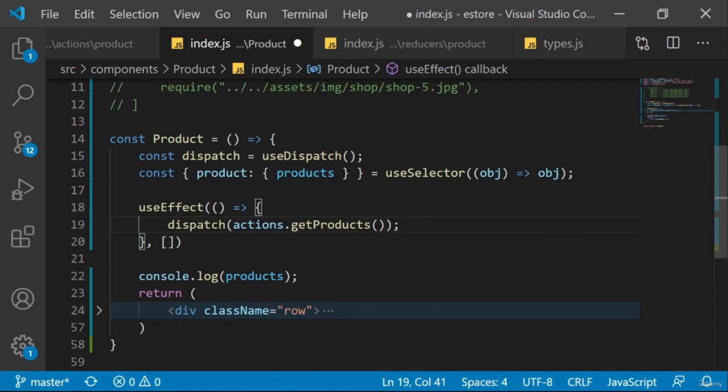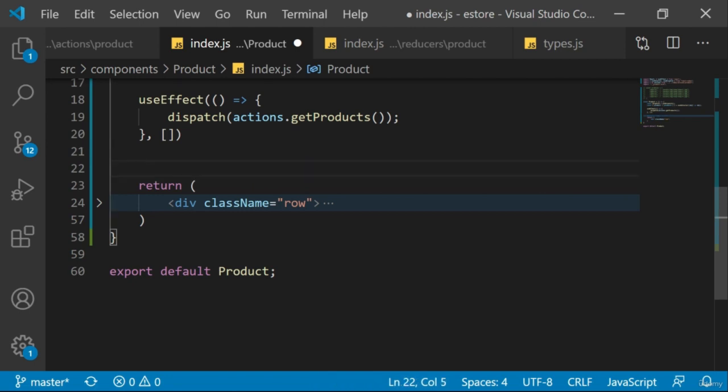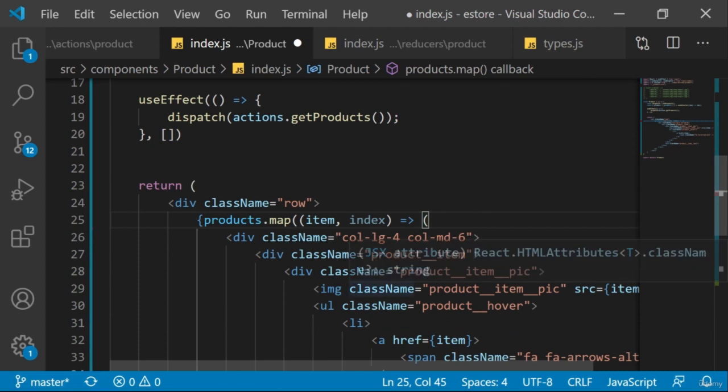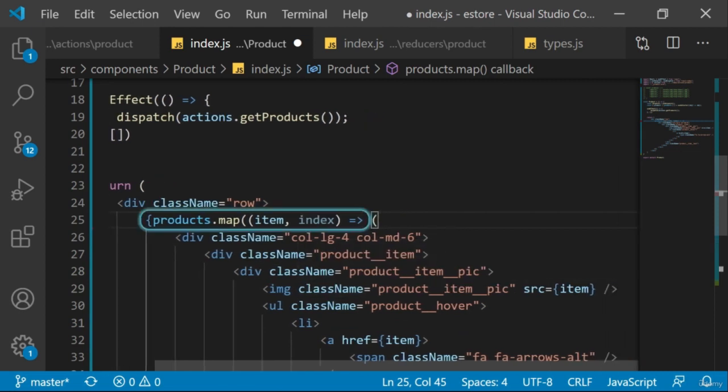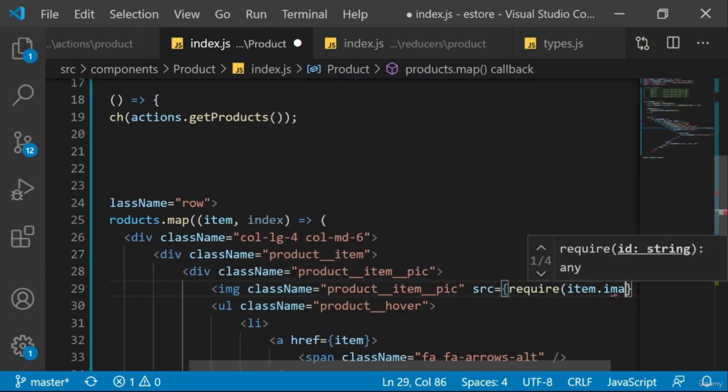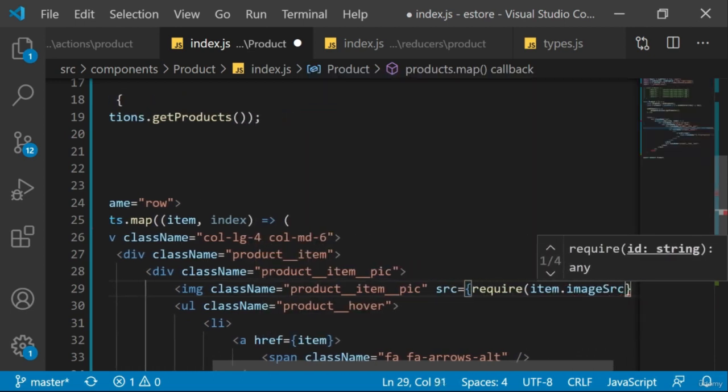Next thing is we need to update in the JSX, so we'll have a map method. I'll remove this console. We already have a map here which was actually fetching the data from the array. So here we will have to make only a few changes. For the image, I'll say image src.